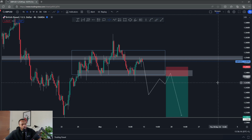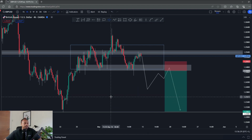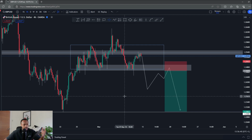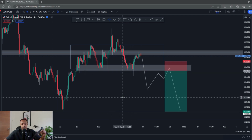So that's kind of my thought process for pound USD. Still very bearish, still looking for another lower high. However, I do want to see a breakout of this support level, and then we can discuss some shorts on the retest of that region. So yeah, still very bearish on pound. Again, bullish on DXY. So all these pairs, dollar crosses, I'm kind of looking for that narrative to continue. Again, as long as the price action and technicals line up as well, which they are. So let's see if we can get a break of the support level, get some shorts in, and targeting that low for next week.